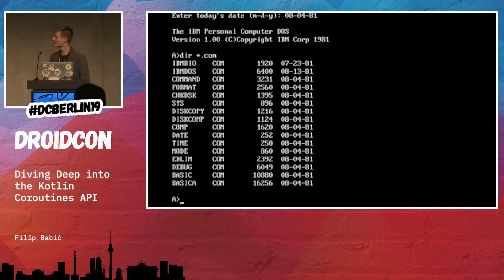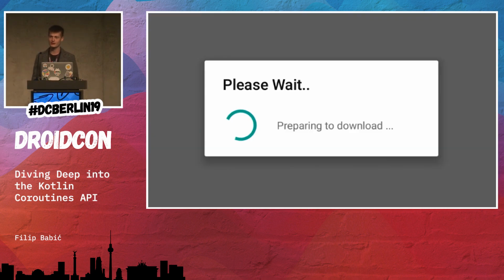So if you go back all the way to DOS, you had pretty much a single thread where you did one thing at a time. And if you did something that was really expensive, really computationally heavy work, then you had to wait for that work to finish. You would be blocked until it fully executed before you could move to something else.